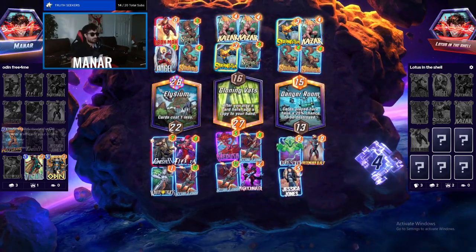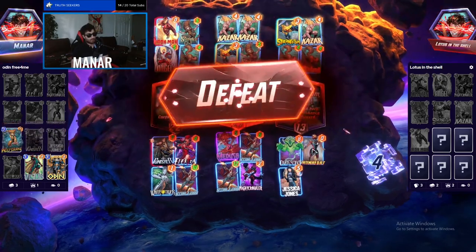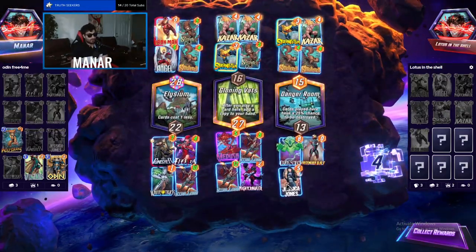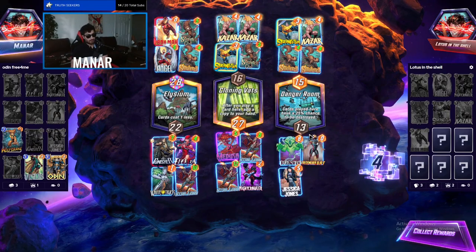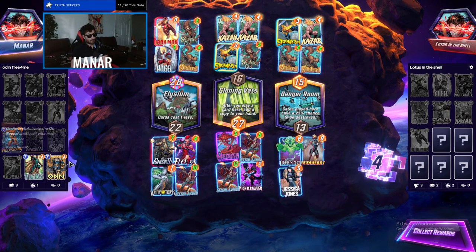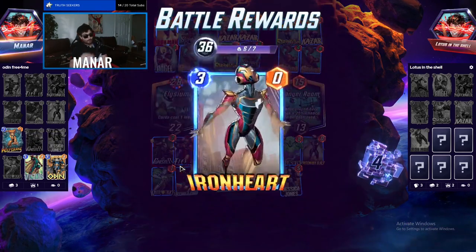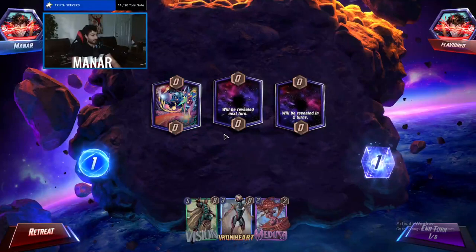What happened was I didn't draw the Odin. Let me see, if I drew Odin, yeah, potential. Also, if I drew a Vision, I would have won this lane. Yeah, Vision would have won me the game. Damn, that sucks. Alright guys, another great game here.